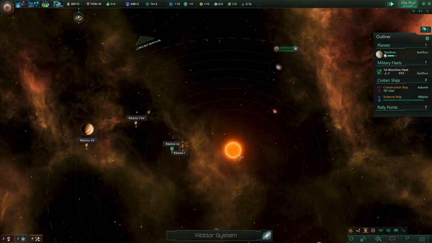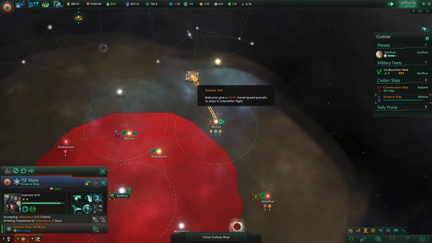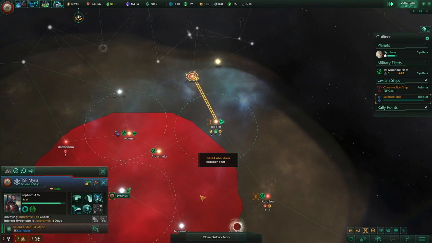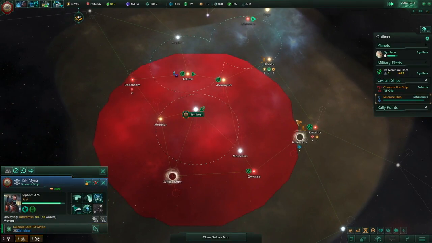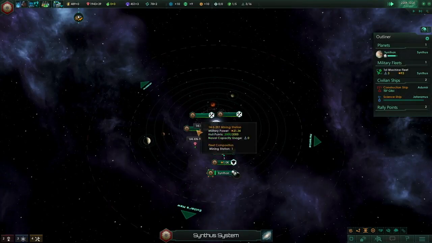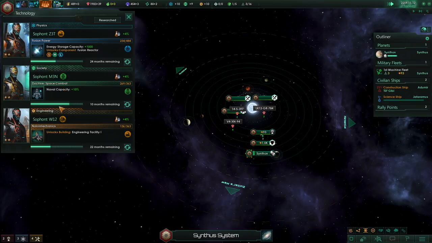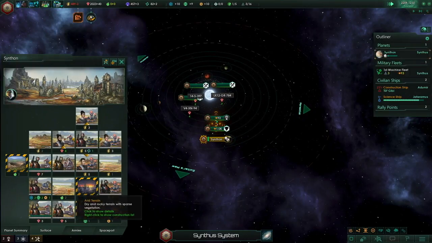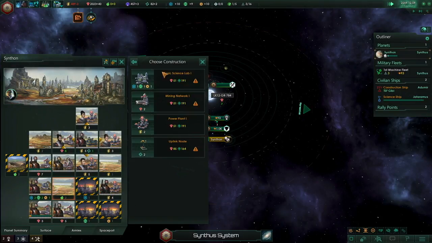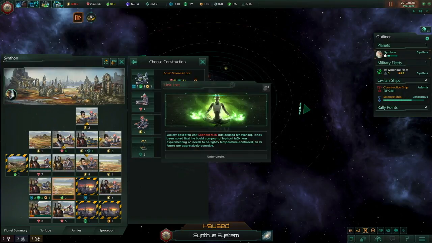System survey complete. And that finishes off that survey. He should go ahead. Yeah, he'll go ahead up here and start surveying that. Okay, so now let's see if we can figure out... I'm not exactly sure.